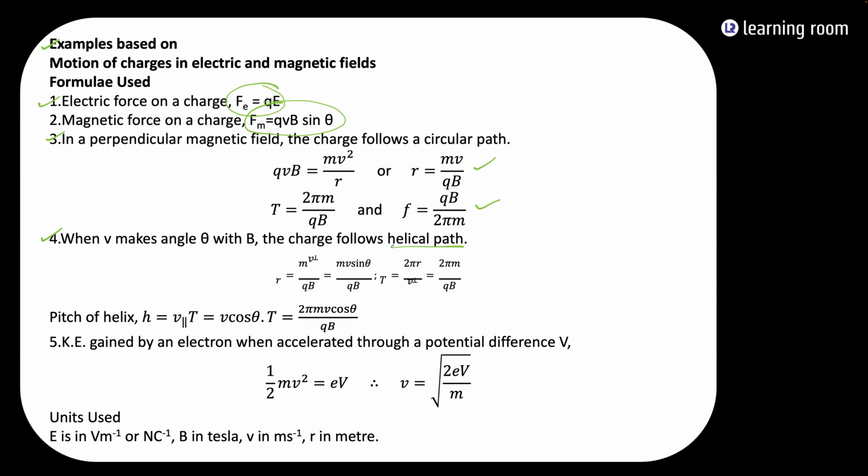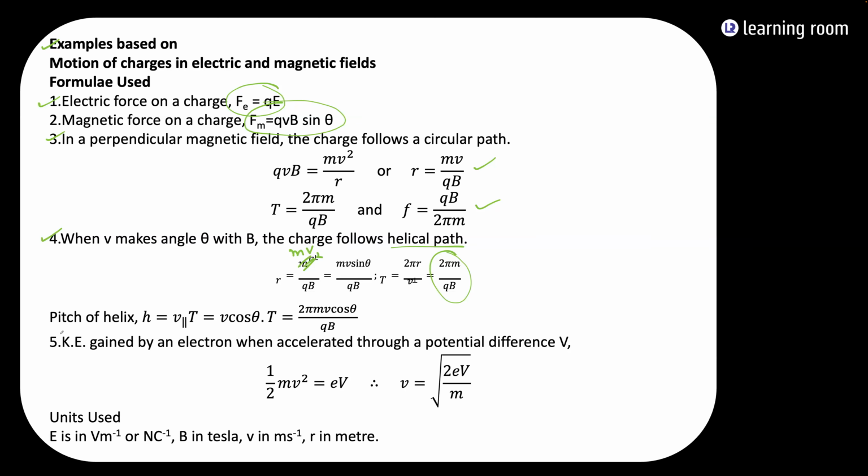So when you talk about helical path, what is going to be the radius of it? R is equal to m into v perpendicular, so let me write it clearly. It is written as m into v perpendicular, which is going to be mv sin theta divided by qB. And what about the time period? Time period is still going to be 2 pi m divided by qB. And what is going to be an important parameter called as pitch? Pitch is the horizontal distance traveled by the particle in one complete revolution. So what is going to be the value? 2 pi mv cos theta divided by qB. Right? You know all these formulae.